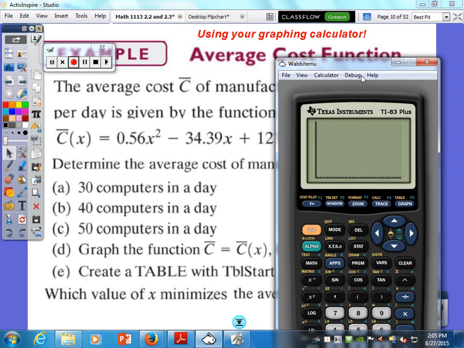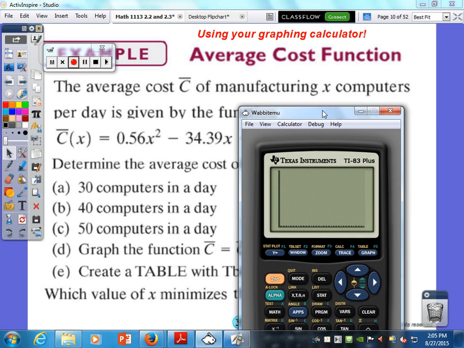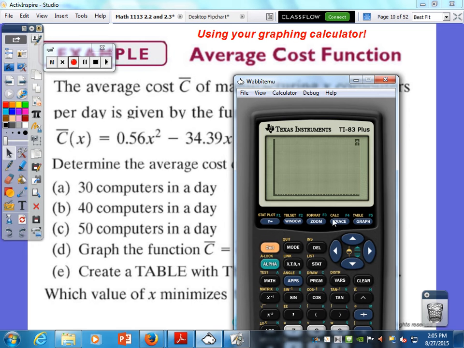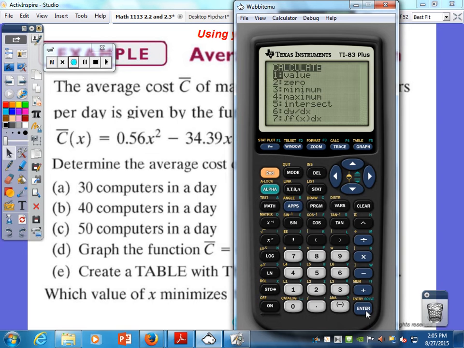Okay, so I still don't see anything. So what I'm going to do is I'm going to go and calculate a value. Even though it doesn't show me, I'm going to calculate an X value of 30 and see what the cost of 30 computers is. So did y'all see where the calculate was? Second, calc in yellow. Eric, is your calculator the same? Does it have the calc in yellow? It doesn't? Okay. It may be under the math function.